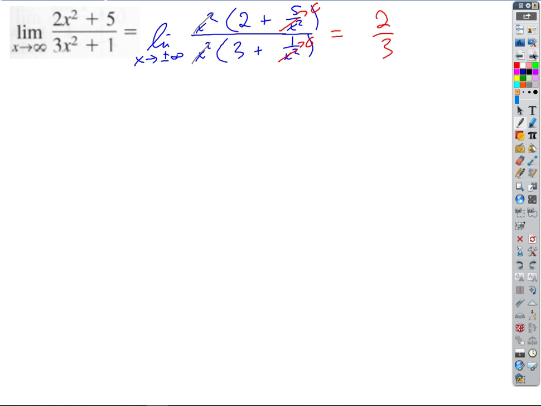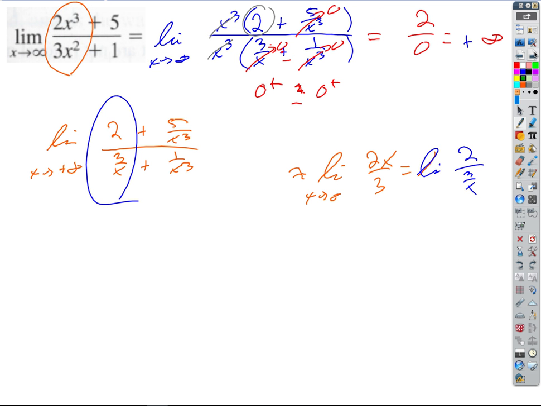What's happening with this one? Our result is 2/3. Where do we see the 2/3 immediately? Leading coefficients, right? We just look at the ratios of the leading coefficients. If the degrees of the polynomials on the top and bottom are equal, you get a horizontal asymptote at y equals the ratio of the leading coefficients. Like the limits go to that value.